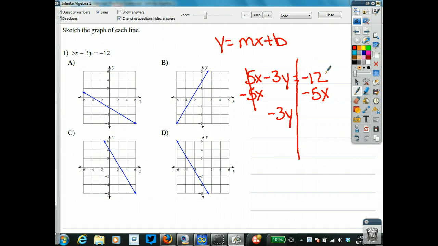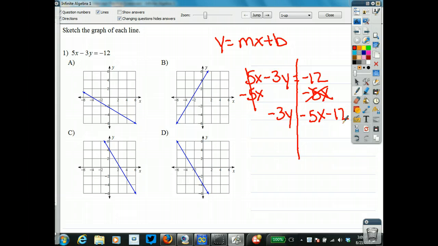I can't combine them. So I remember my formula, y equals mx plus b. I see negative 5x, and it looks familiar, so I'm going to slide it into its place: minus 5x, because I can't do anything with it. That takes care of that. Then I look at the 12, but don't forget to look at the sign in front of it. That's a negative, so it's going to be minus 12.